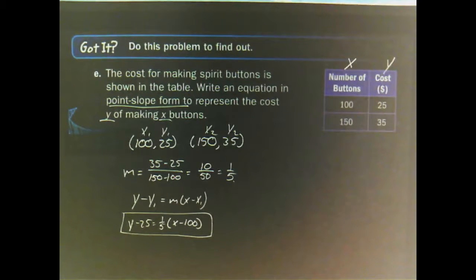So using point slope form is really just another tool that we have when we're talking about linear equations. So based on the information that we have, we want to use the most appropriate form, whether it's point slope form or slope intercept form. Now, the only real time I think we would use a standard form is if we are given a real life word problem type situation where it is very easy to write it in standard form. Other than that, if we're given a table or a graph or 2 points or anything like that, it's always much easier to use point slope or slope intercept form.